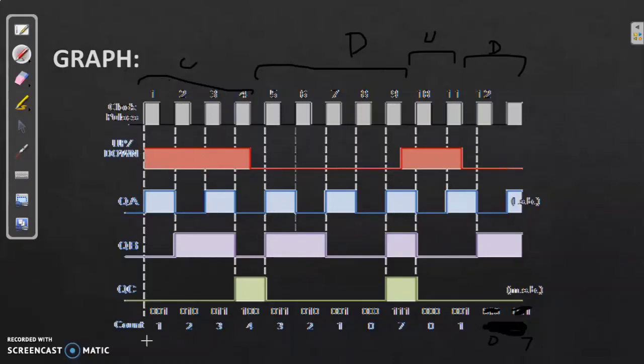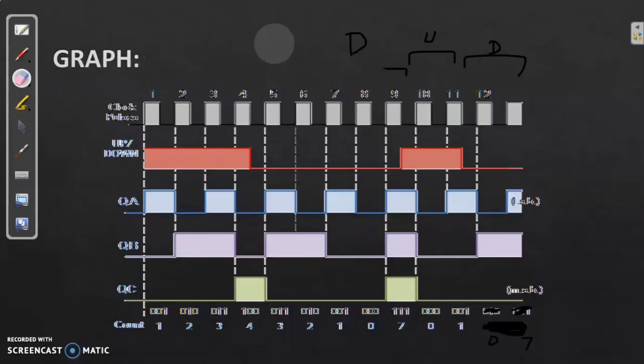In the up counter, values range 1, 2, 3, 4. When we suddenly change to the down counter, it does not go to 5; it goes downwards such as 3, 2, 1, 0. After we change it to the up counter, it suddenly changes upwards. For example, after 7 it does not go to 6, it goes to 0, 1. After we change to the down counter, it also changes downwards, for example not to 0 but to 7. This is how our up-down counter works.